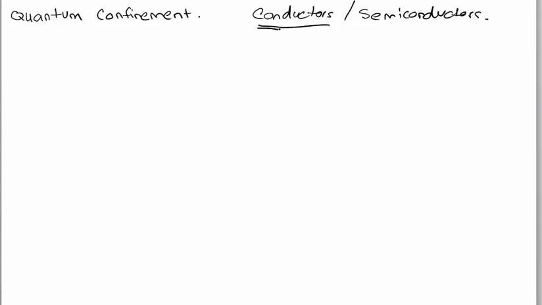So what's unique about a conductor? Well, it conducts electrons, right? It has free electrons that are moving around. The valence and conduction bands overlap. So at all reasonable temperatures, we can have electrons that are available for moving current. So it can be a little bit hard to achieve quantum confinement unless, let's draw some crystal lattice here.